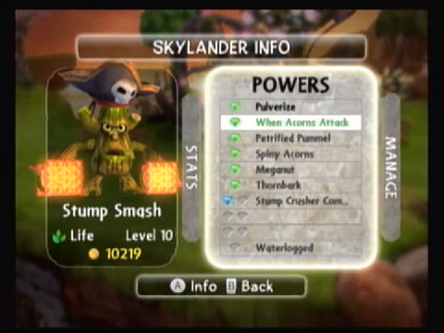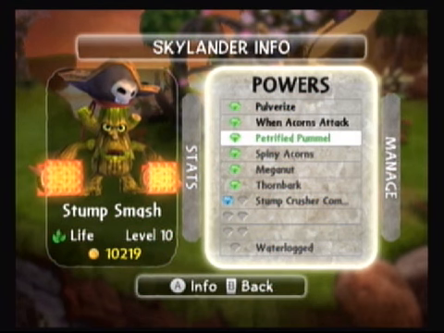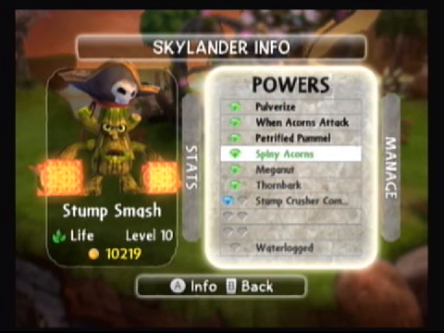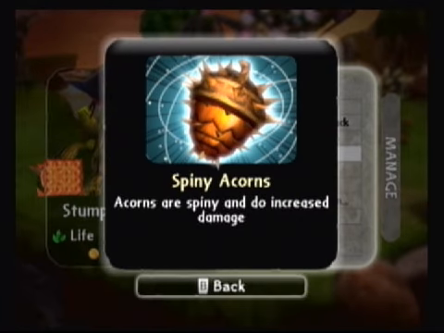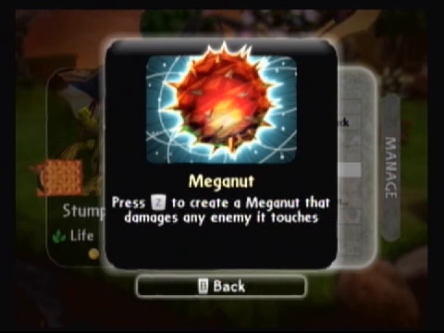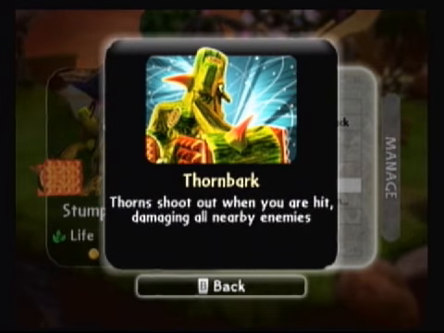When Acorns Attack: spit acorns at foes to slow your enemies down. And then his first of four base upgrades, Petrified Pummel: Stump Fist attacks do increased damage. Next up, Spiny Acorns: acorns are spiny and do increased damage. And then Mega Nut is his tertiary one. Press Z to create a Mega Nut that damages any enemy it touches. And last but not least, Thorn Bark. Thorns shoot out when you're hit, damaging nearby enemies, which is a pretty cool defensive maneuver.